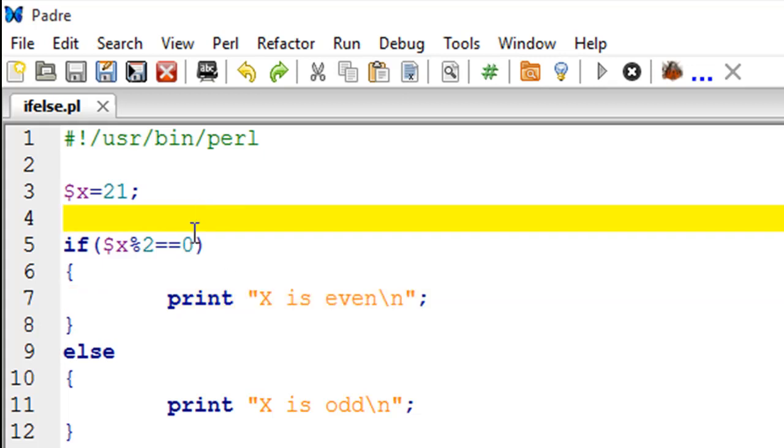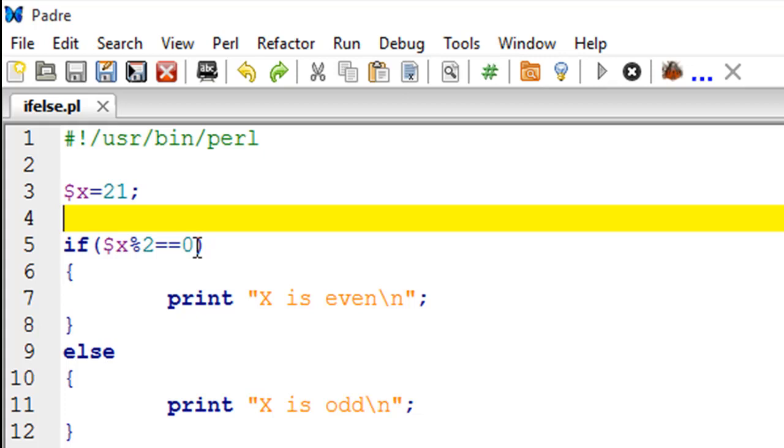So I've just added a few more lines in the script, but I've renamed it. I've called this one if else, and on line number 3 in the script, I have created a scalar variable called x, which has the value 21 currently. And then on line number 5, I have an if statement, which is first going to check whether this value is even or not. And it's going to do that through the modulo operator. So I have the percent symbol here, and my divisor is going to be 2. And I'm going to check whether the remainder, when I divide this number with 2, is 0 or not. And I do that using 2 equal to symbols, which is my equality operator.